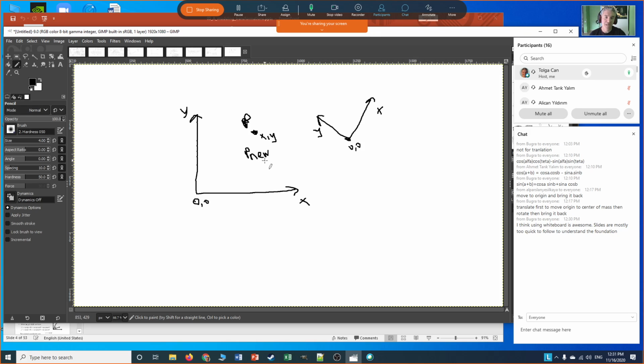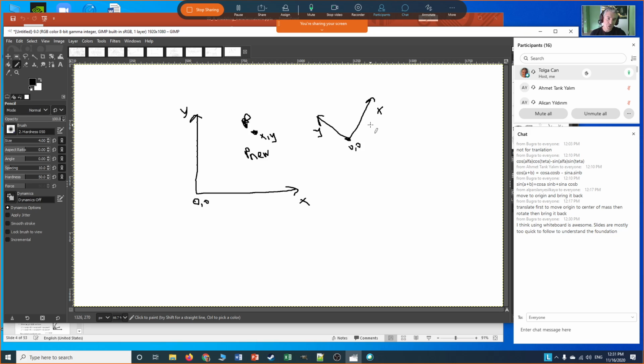So this is p new. Look at this. If the origin is here, it had a positive x coordinate before, but in this new coordinate system, it doesn't have a positive x coordinate anymore. Luckily, it still has a positive y coordinate, but it may be different than the other one. So that's the question we will be answering in viewing transformation.